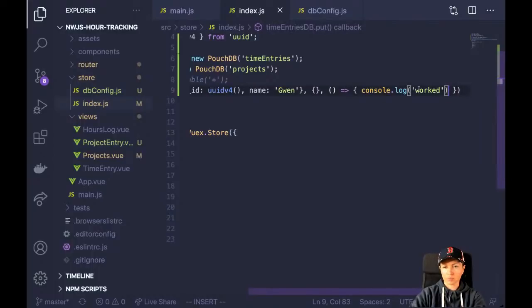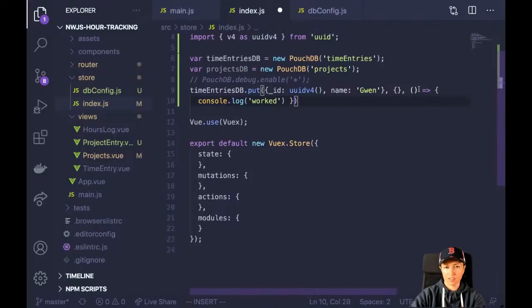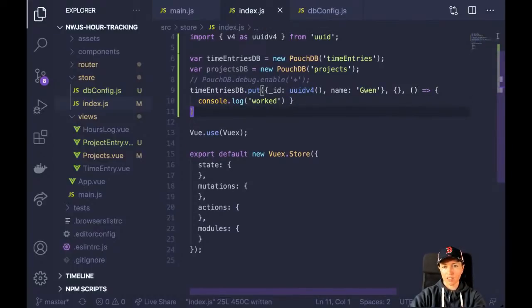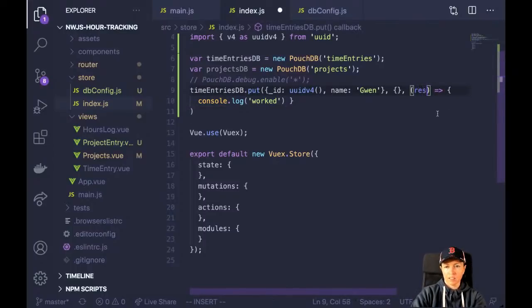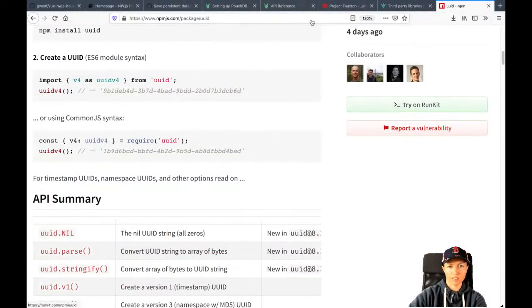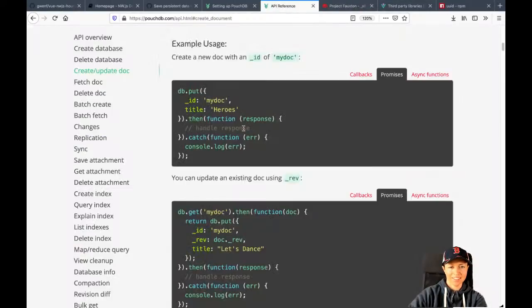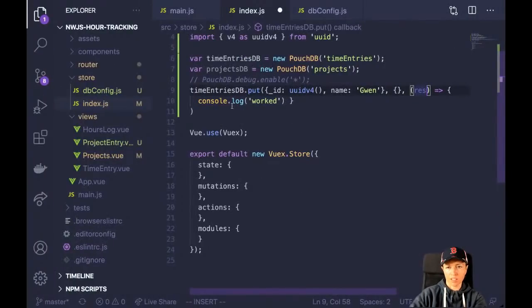So let's see, because this could come back with an error. So what would I get? Response and then error, or error and then response? Let me look at this API. Okay, so there's .then.catch after put. So I could use async await for this and then try catch. Let me just copy this though for this test right here.